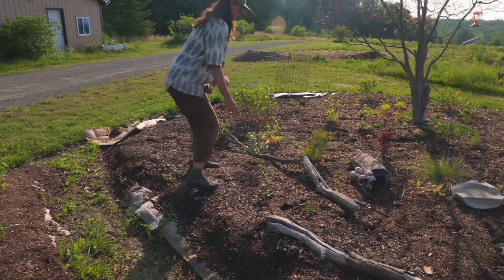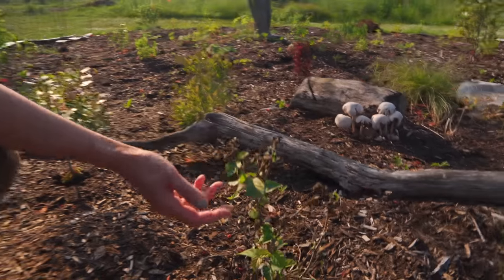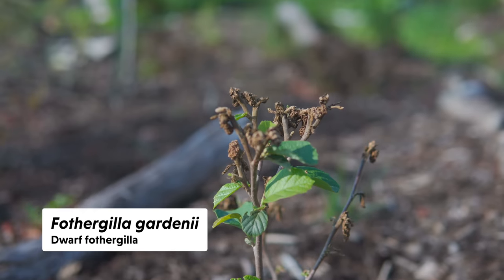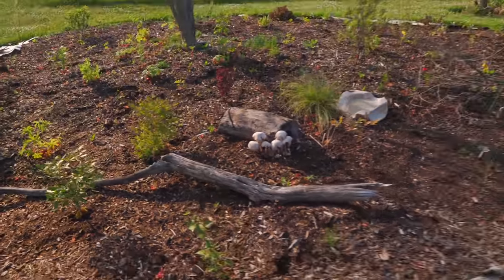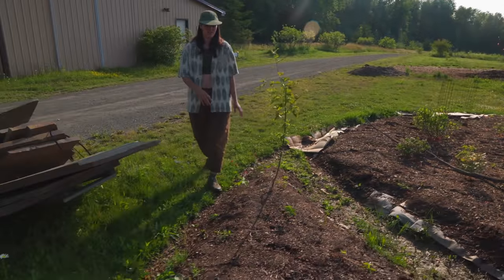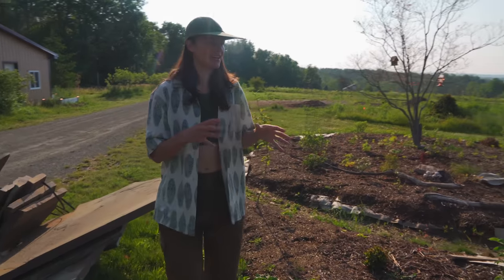This one had already bloomed. This one is a Fothergilla. And it doesn't look really impressive right now, but boy oh boy, do these get really beautiful colors. I could go on and on. There's so much here. But that gives you an idea that you could do quite a bit when you actually take out your lawn.